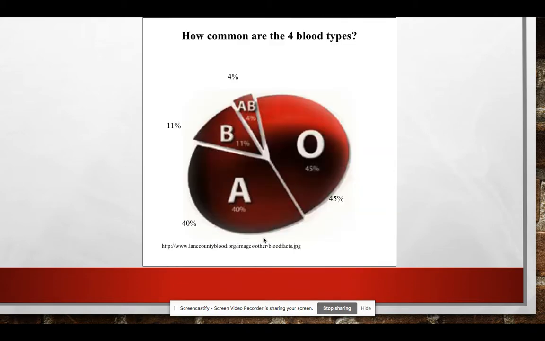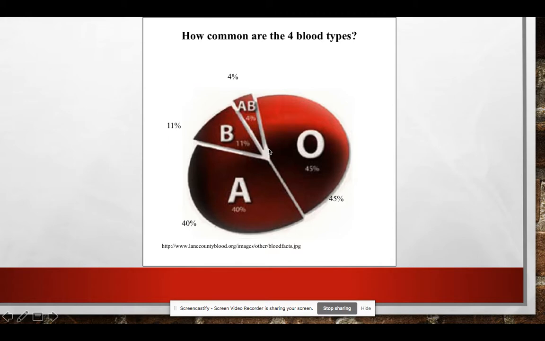The last thing I want to show you here is just the proportions that different blood types are present in our human population. So many people think that O blood is very rare. It's actually one of the most common blood types we have, which is very fortunate considering that it is the universal donor. A blood is next at about 40%, and then B, and the most rare blood type is actually AB.